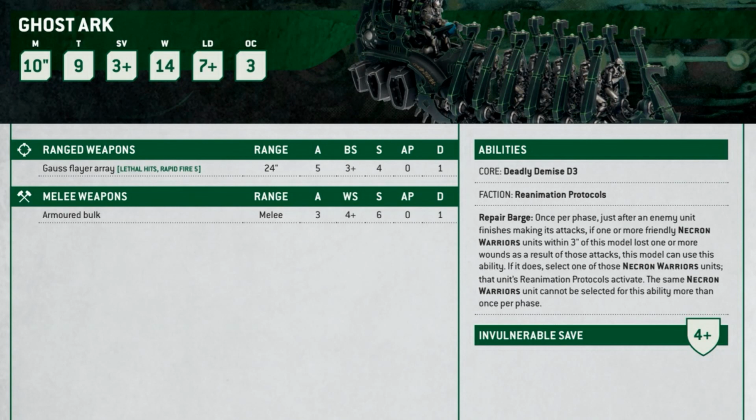So the Ghost Ark has a 10-inch move. It also has fly. So at least with the 10-inch, there is terrain that it can traverse over, being that it has a fast enough move, and can possibly pop up and down buildings if necessary. 10-inch move is still pretty decent just for getting across the board. Toughness 9, 3 up save, 14 wounds, leadership 7, OC 3, and it also has a 4 up invulnerable save. So all around, this thing does have some good durability.